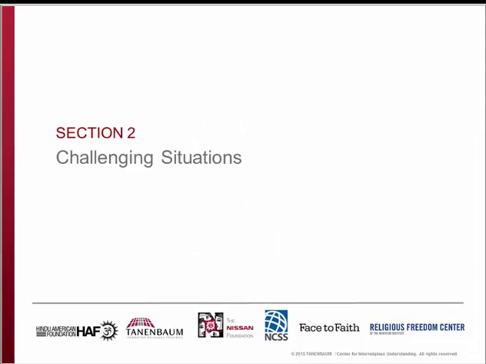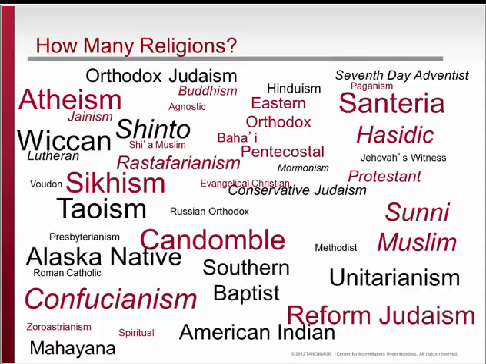So let's talk a little bit about the challenging situations that you might experience or be experiencing in your classrooms when religion or religious identity becomes the topic. What you see on the screen now is a question that we would get a lot in our work: how many religions are there? And we always say to the participants that we're working with that it all has to do with who you ask, and also how you are defining religion and how you are defining denominations.